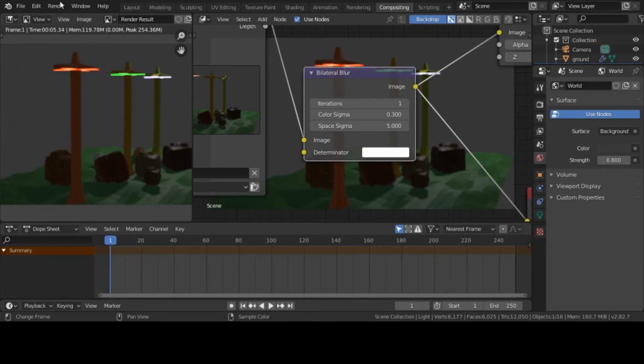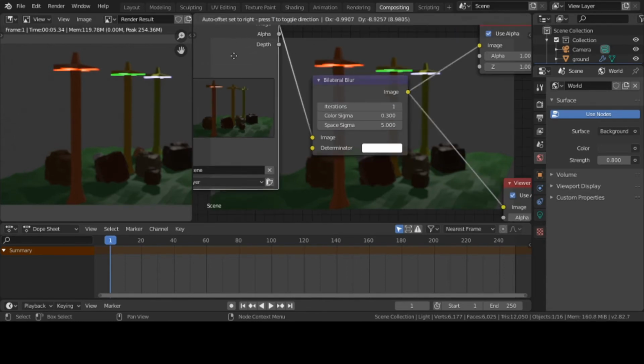The determinator, where my mouse is, the second yellow input value. What does it say about the determinator? It's optional, so we don't have to use that. That's good. And if the determinator is connected, it serves as the source for defining edges and borders for the blurred image. This has great advantage in case the source image is too noisy. Okay, so use it if it's too noisy. But normals in combination with ZBuffer can still define exact border edges of objects. So from my little reading of it, this bilateral blur tries to maintain those edges. But I'm not going to use the determinator yet.